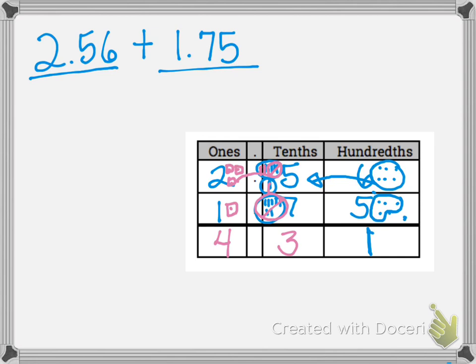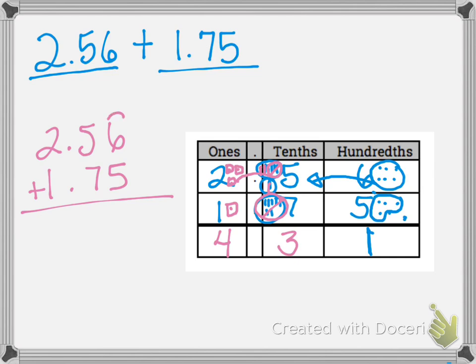So you can choose which way you want to do it. You can draw the pictures or you can write the numbers and think about carrying it over. So I'm going to just rewrite this here to show you without all of these lines. So I'm going to relate it to the standard algorithm. Okay, so I'm going to take it off of this, no pictures, and we're just going to look at it this way.